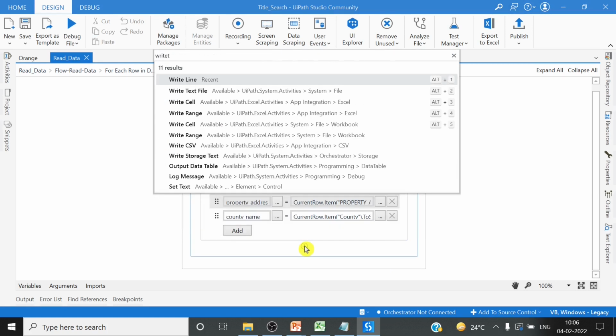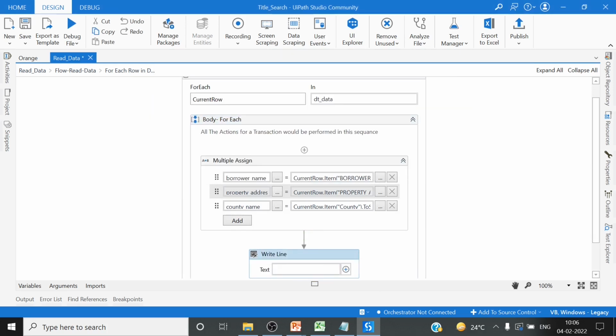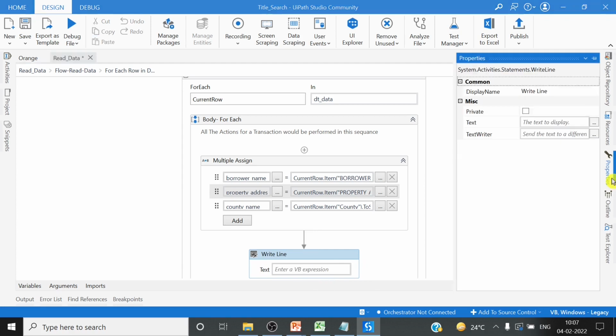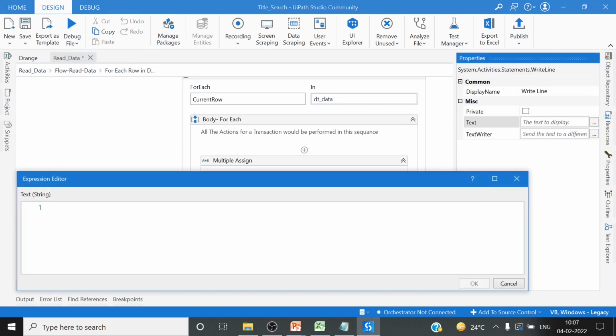So take the Write Line activity of UiPath, and in the Write Line, in the text to display, we write name, which will come from the first variable, borrower name, plus address, which will come from the property address variable, plus county, which will come from the county name variable.